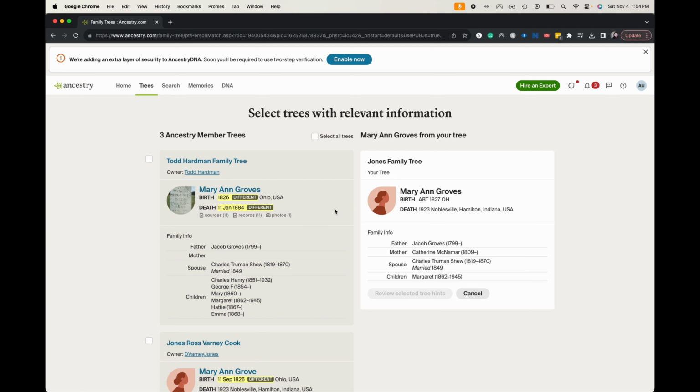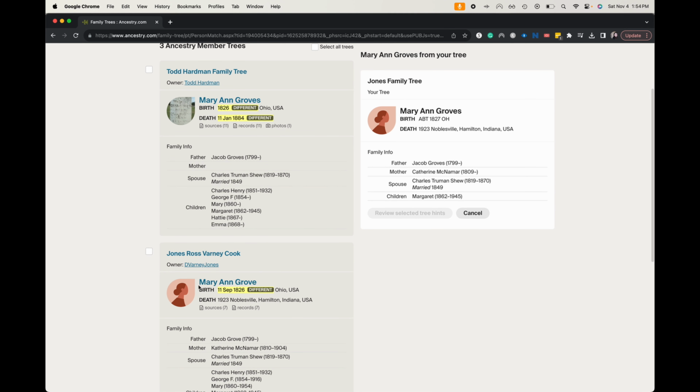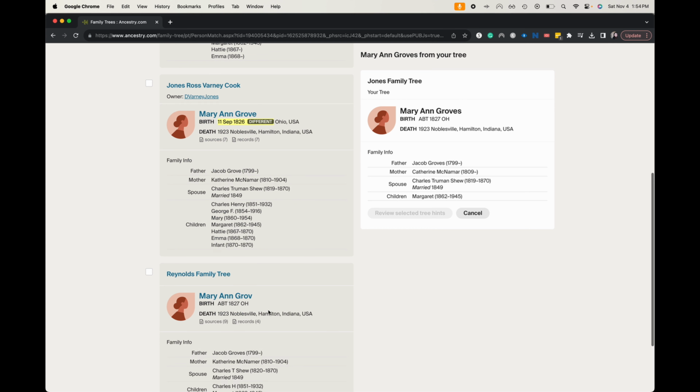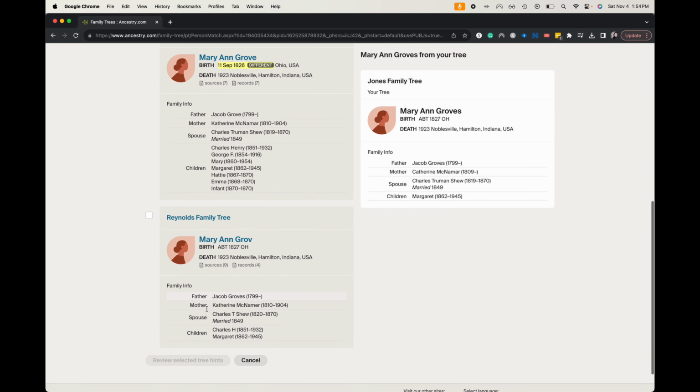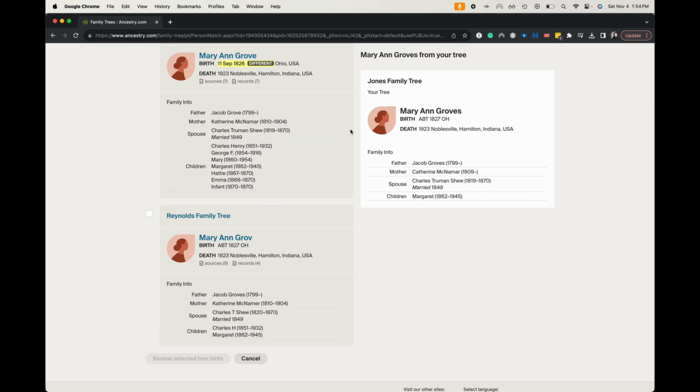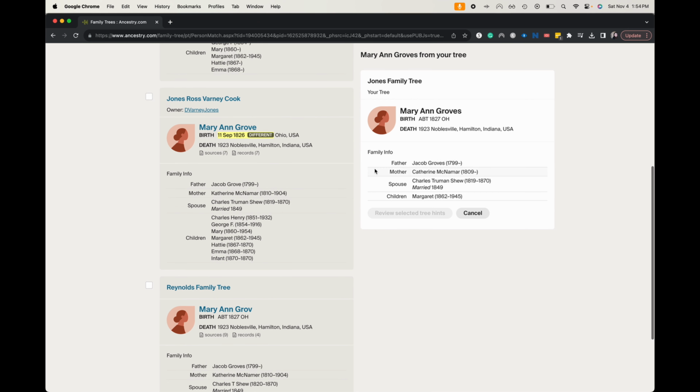As you can see, the birth dates are different, but they're pretty much the same as well. The only thing that's different here is the death date. If we keep going down, we can also see a similar birth date and a very similar death date, as well as down here, that one's going to be similar. Actually, that's my tree, so I know that's probably correct and the ones that I want to go off of.